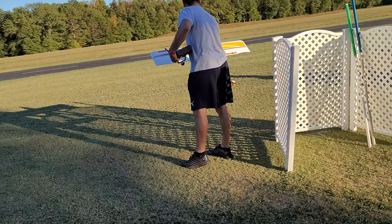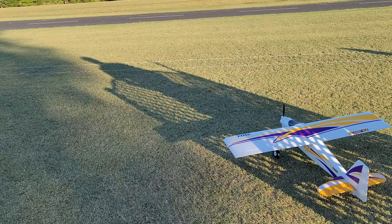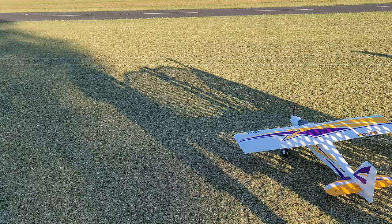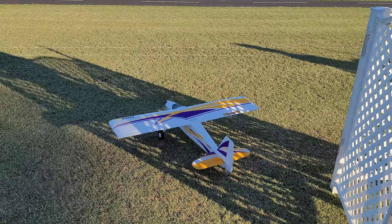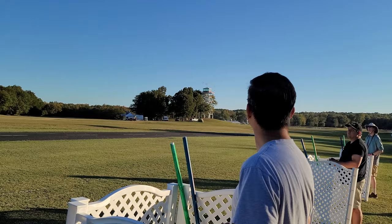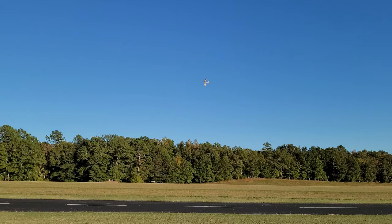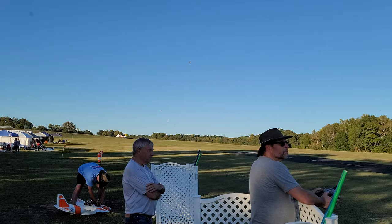All right, first flight. Forgot my neck strap. Now, let's see who's out there. This is a trim flight, of course, because I just did the bind on this. Actually, you know what? I may need a notch or trim to the right on the rudder. It looks like it's off the one side, just a hair. There we go. Taking off! Seems pretty good, Steve. That's good. It's nice and smooth. I'm at 100% on the rates on everything. So, it seems good.